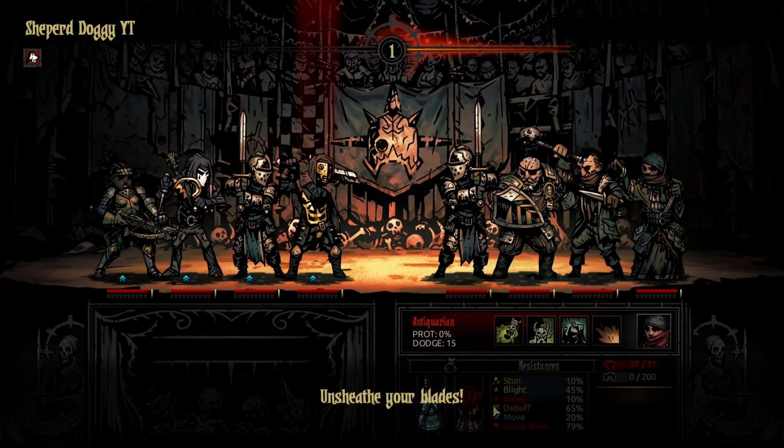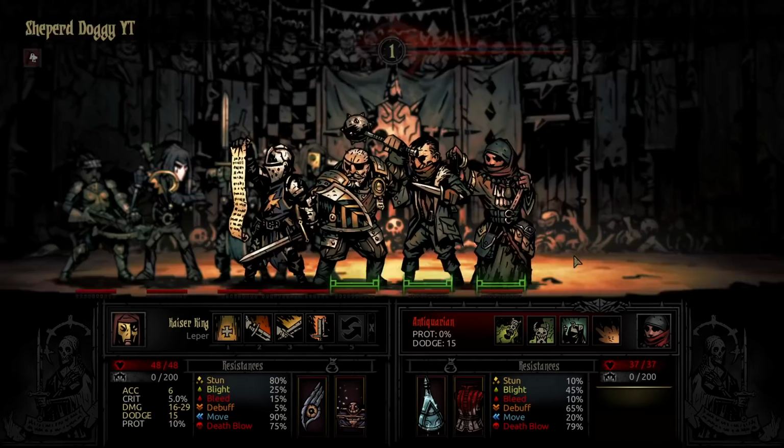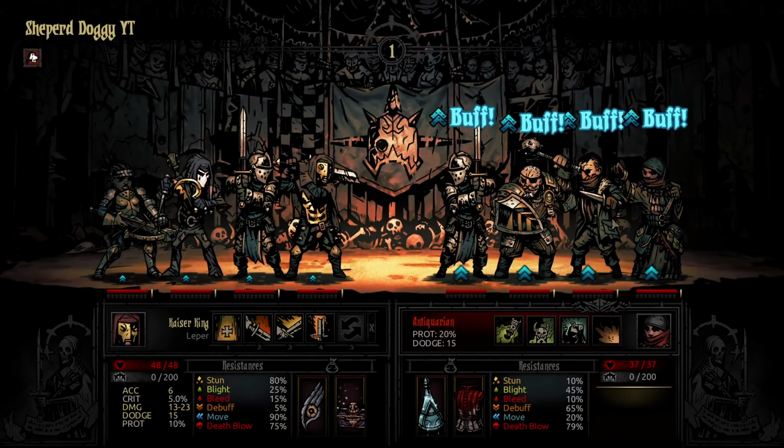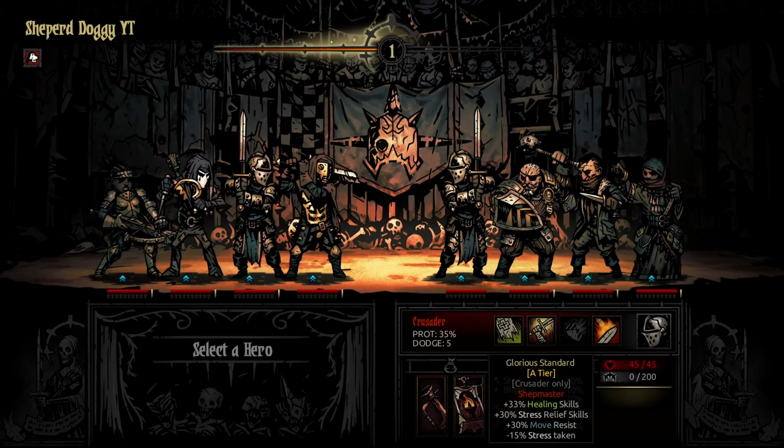What is this madness? Tears of the Lost, Bloodstained Gambit on Antiquarian. Okay, this looks very interesting, what he's bringing. I like what I'm seeing, honestly. Looks like he's gonna have double riposte, as well as the Protector's Kind on that mana arms, and the Crusader is gonna be full-on support.